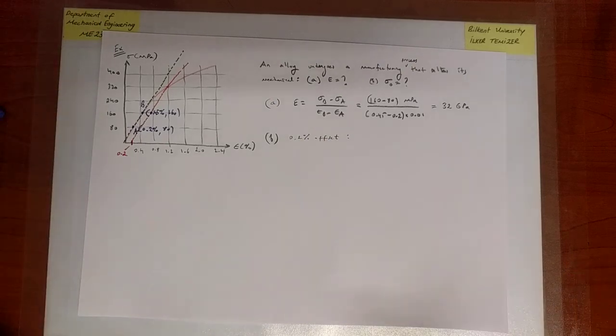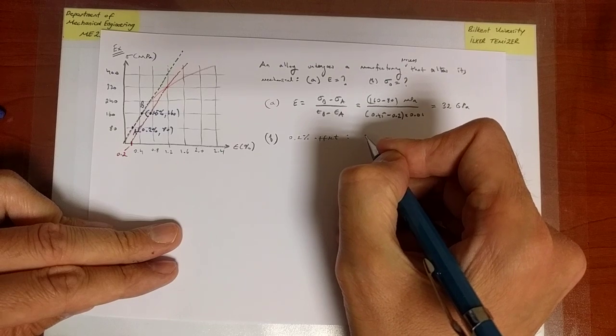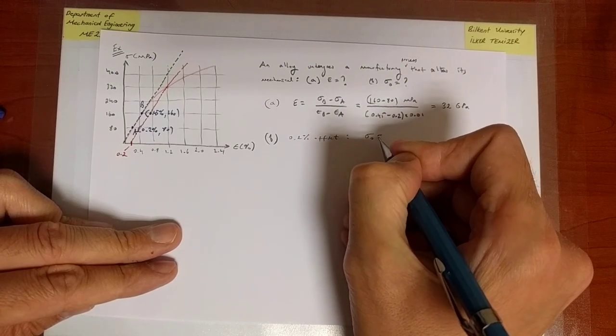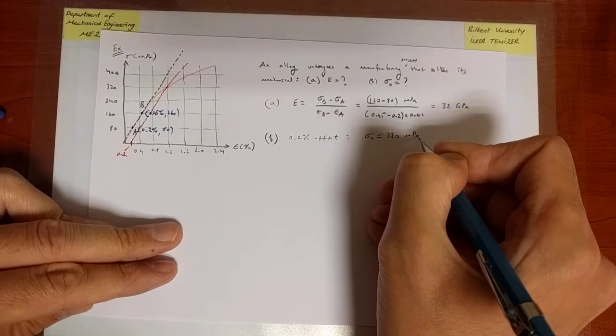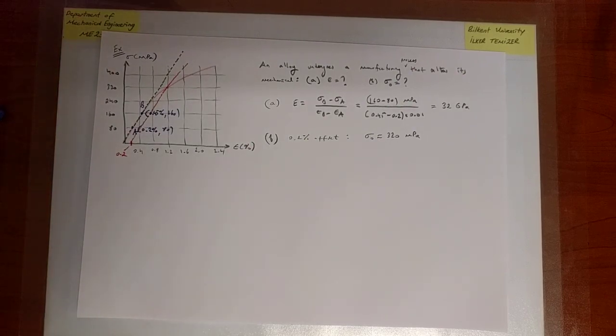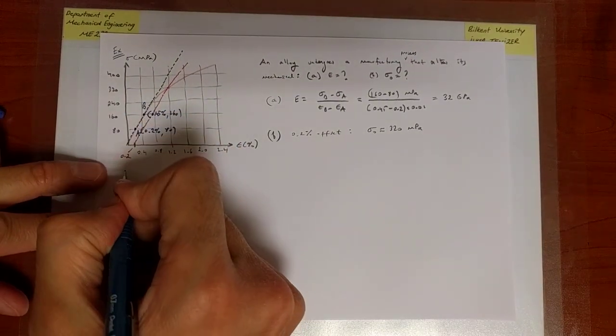The way I have drawn it, perhaps not very accurately, I'm going to say that the yield strength here is about 320 MPa. So with the 0.2% offset method, that is how I could eventually calculate or predict the value of the yield strength. But alternatively, we can use the power hardening model.